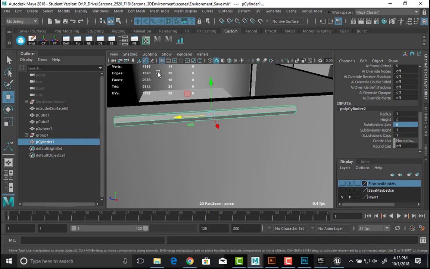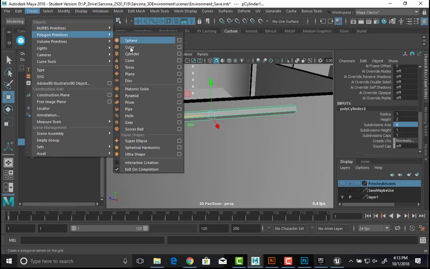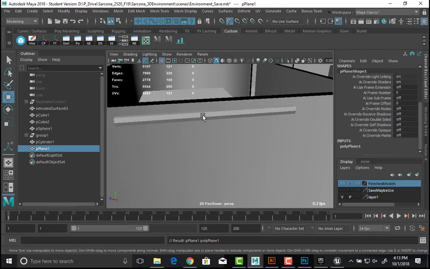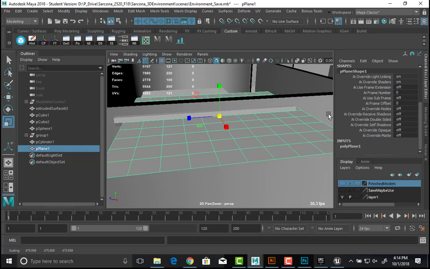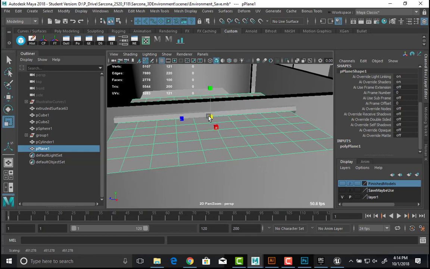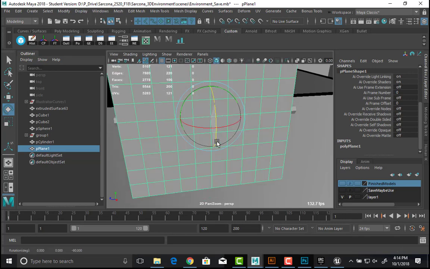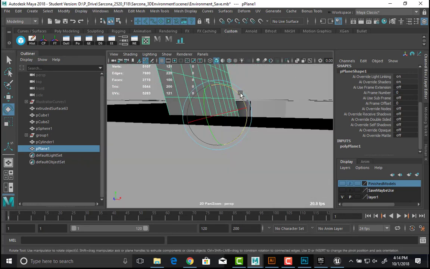If I want to have something pulling down from it, I would create a plane. Scale it down like so, rotate it like this. Oops.